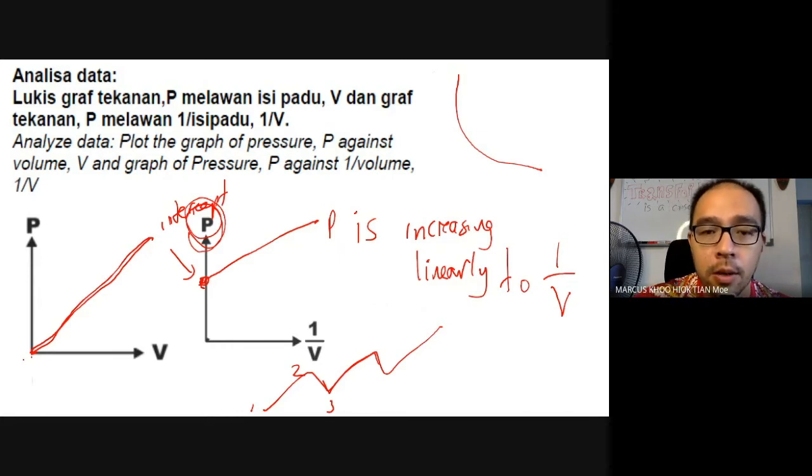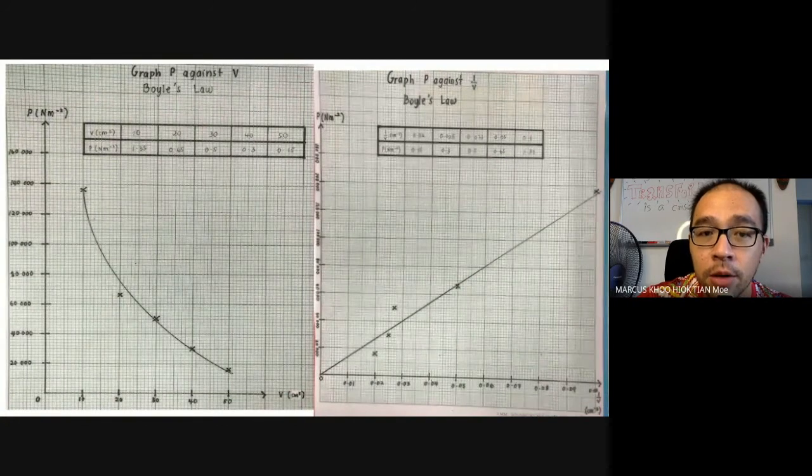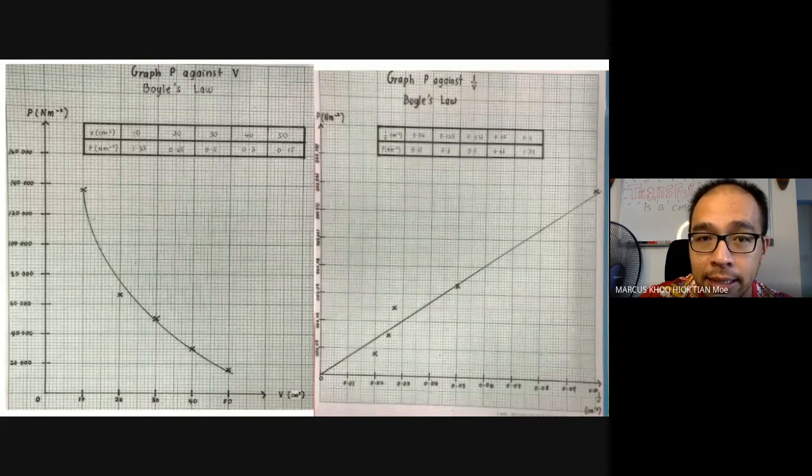Okay, now let me show you how the graph should actually look like. I don't know how Vion did this. Vion got 3 dots, right? But this person over here only managed to touch 2, and even then not really touched properly. Look at the scale that they use. It's very messy: 0.001, 0.02, and all those things. The same thing goes here. This is very similar to Merrill's graph. Merrill, only 1 point did not touch, right? Again, the idea is that it must be a smooth line.